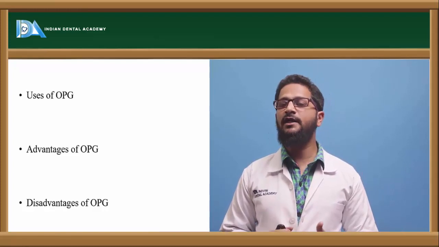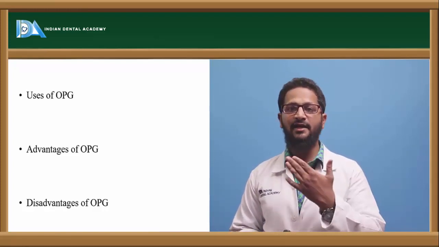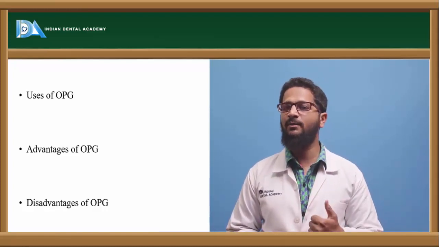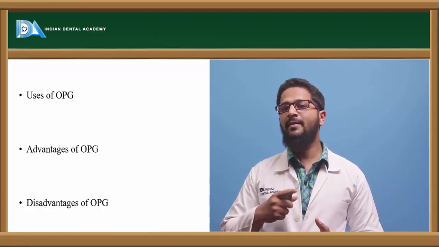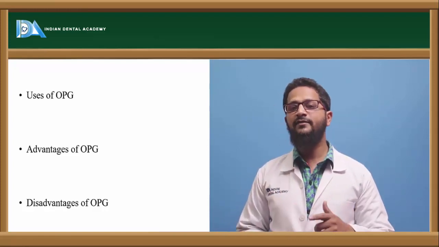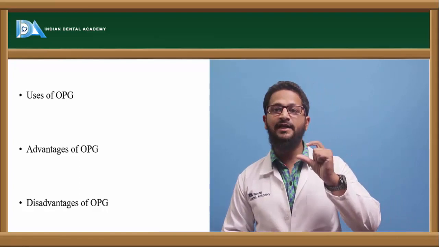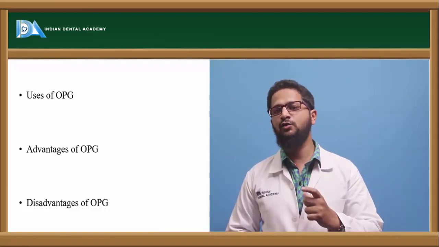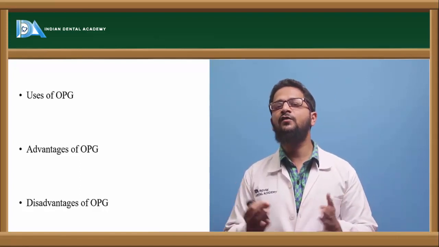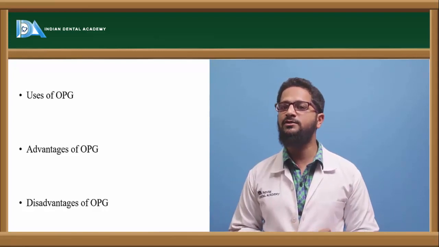First, image is not that much clear, particularly in the anterior area where overlapping or blurring of the image can be seen. The intactness of lamina dura cannot be observed. This advantage can be seen in IOPA where the entire intactness of lamina dura can be seen. Here it is not possible. But we get a rough idea of the entire status of the dentition and its supporting structures.